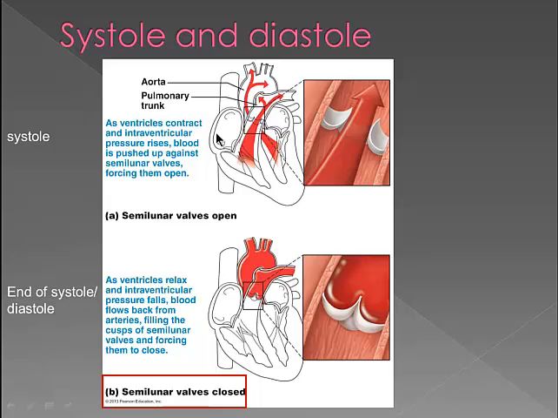Then the ventricle has to begin to relax. At the end of systole and the beginning of diastole, when it's going to relax, there is a tendency for this blood to come back into the ventricles because this valve is open. However, as it tries to come back, it fills up the spaces between the cusp of the valve and the wall of the artery, which is known as the sinus. If you remember, that was called the sinus. In both the pulmonary trunk and aorta, it fills the sinuses, and hence these cusps look like little cushions, and so the semilunar valves are closed, and then the next cycle begins again.